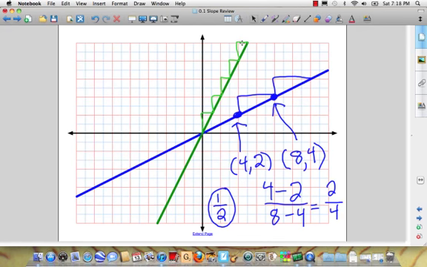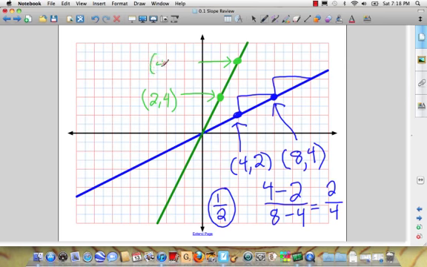Again, let's remove the staircase just so that it's not distracting. And let's do something similar. Well, wait a minute, let's find some points. So think about that point and that point. All right, well, what are the coordinates? This one down here is 2 units over, 1, 2, 3, 4 units up. So 2, 4. And this one here is, let's see, 4 units over, 1, 2, 3, 4, 5, 6, 7, 8 units up.